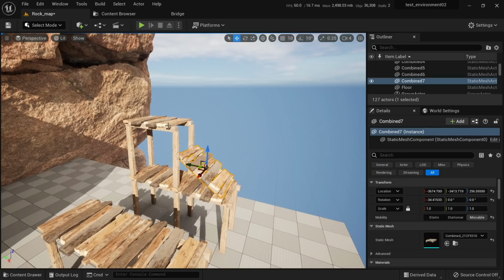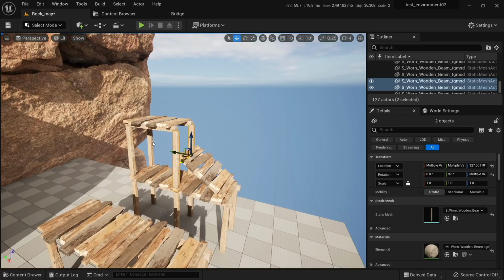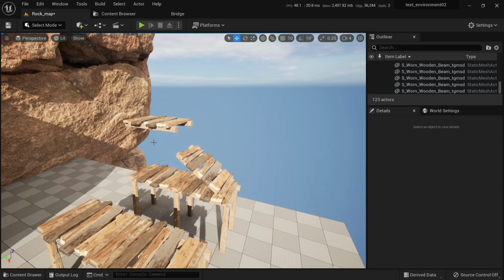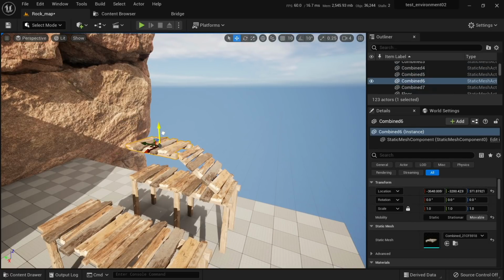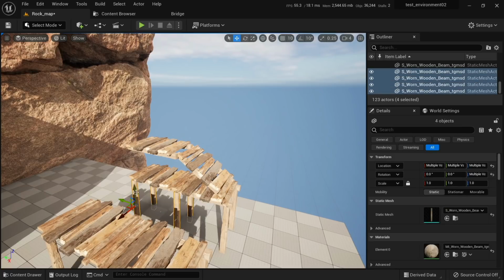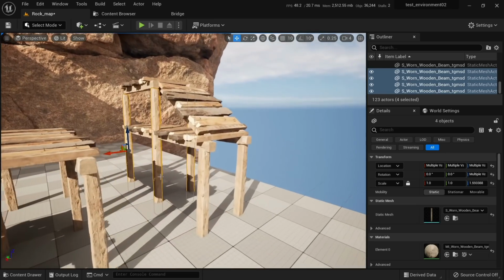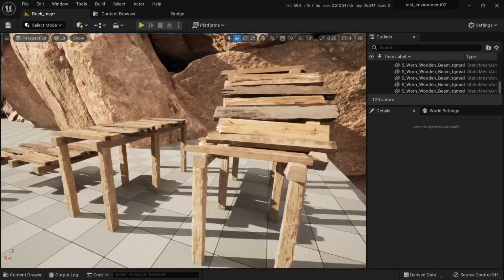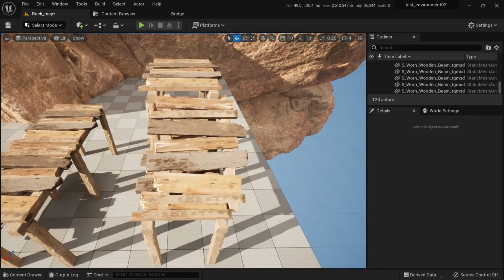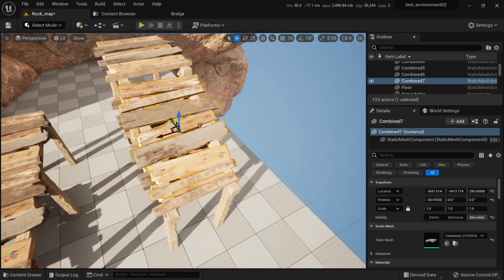And even maybe here we could remove this and put this one here, okay? And this one we can make it taller, just like that, okay? Great. So now we have like different types of assets that you can use.